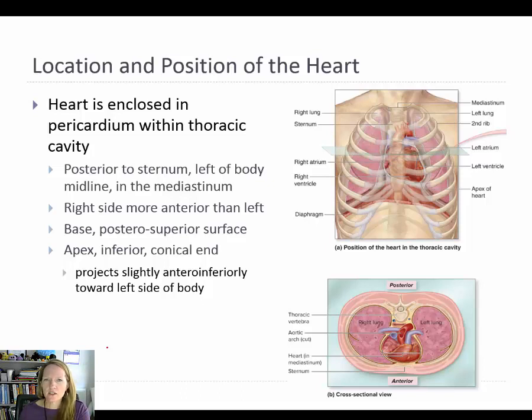So as far as the size of the heart, it's about the size of a fist. And the shape is more like a pine cone shape. If you understand how a pine cone is shaped, it's a little bit bigger on top, and then as you move down, it's going to be smaller, and that's exactly how the heart is going to be. As you can see, it's bigger at the top, the superior portion, and then it's going to be a little bit smaller at the bottom. So the bottom part, or I guess I should say the inferior portion of the heart, is known as the apex.